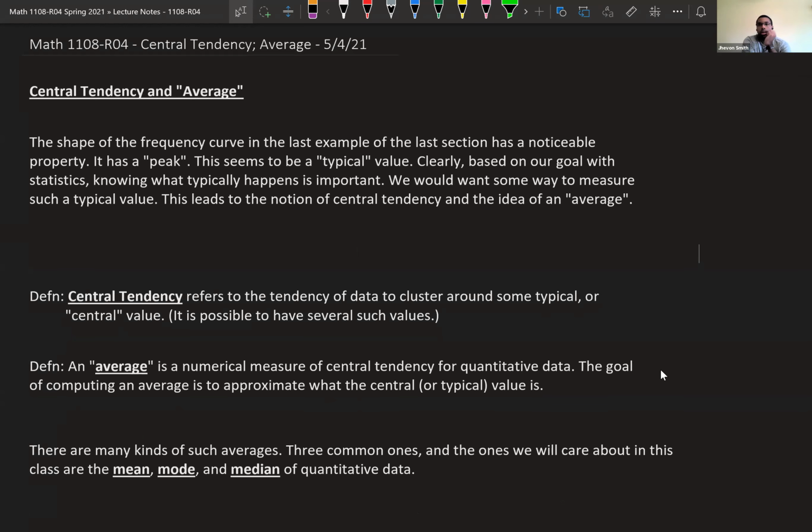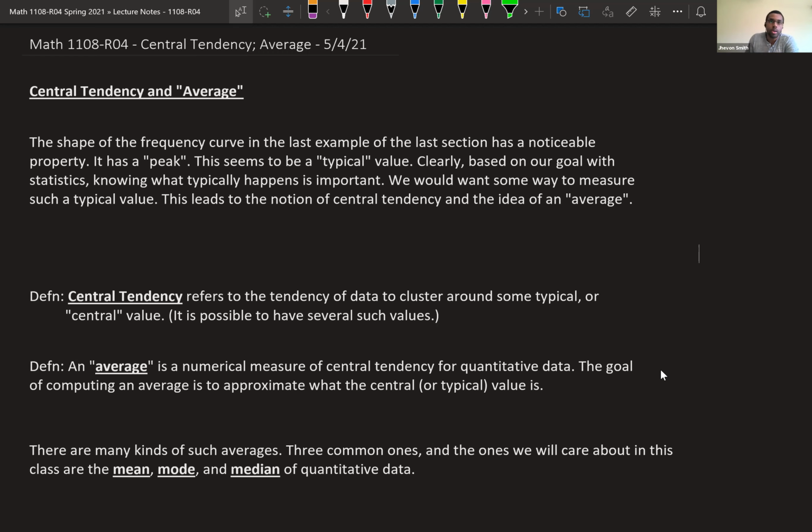Okay, so again, just to reiterate, everything covered in this lecture is going to be bonus material. So you don't really have to know it for that lecture, except what is right here, the central tendency and average. This is going to be a recap of what we did in last class. So this you are responsible for, but the next section, which is covering variation, technically you don't need to know for the final unless you want to get some extra points, which I think will be worth it because it's just a lot of formulas and plug and chug. If you know the formulas, it shouldn't be too bad.